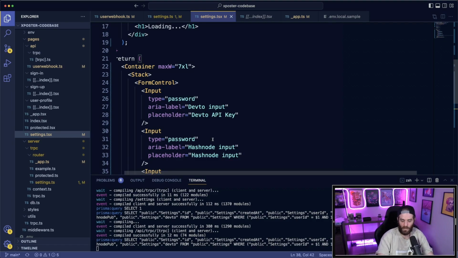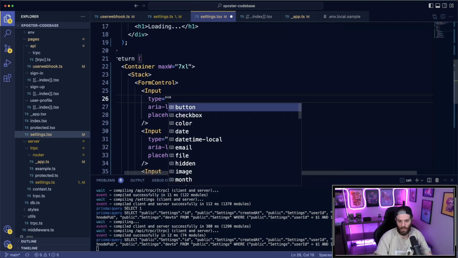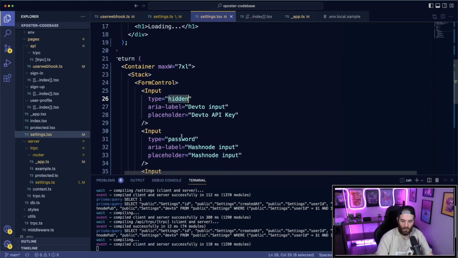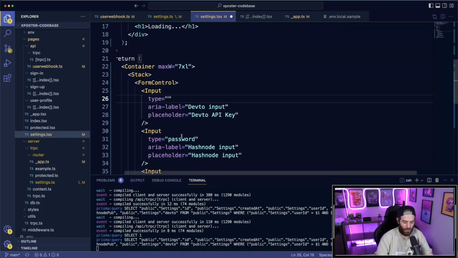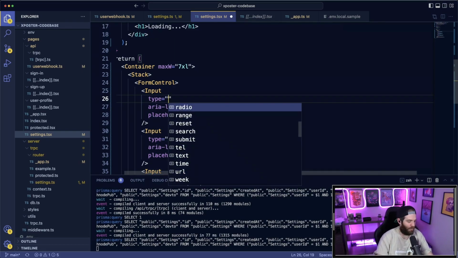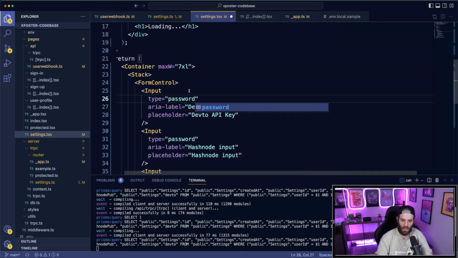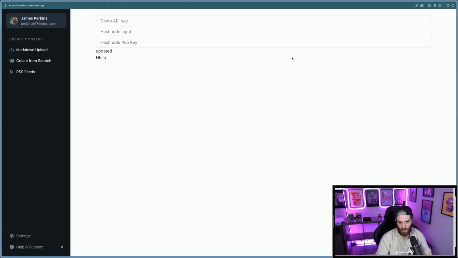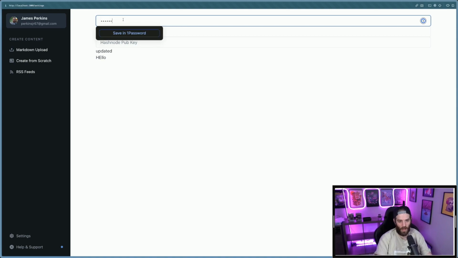Apart from being an absolute pain in the butt and being the full width, that works. Although, is it technically type password? Not really, but I think we can do this instead. Wait, nope, that's not what I want. I think I want password. It's not really, but I guess it needs to be a password. And none of them are required off the top of my head. You need one to actually use the project. Like in the old one, you needed at least one to get it to go. Once you did one, you were good.